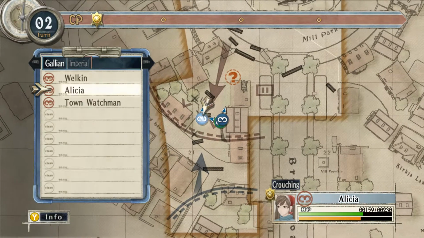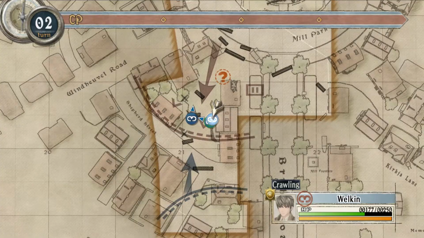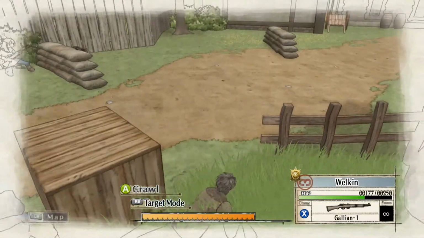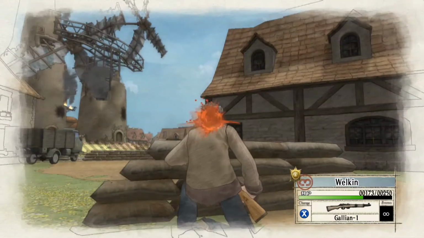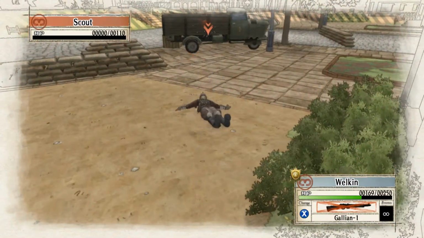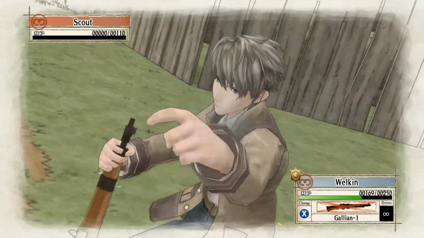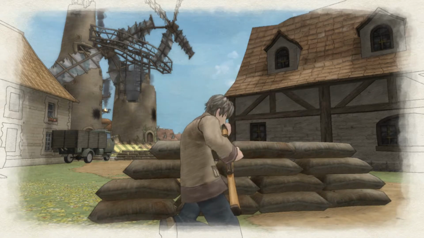And who has the most health right now? It's still Welkin. Hostile sighted. Nope, no shooting. Bad, evil. Aha! Yes! And we'll end there.